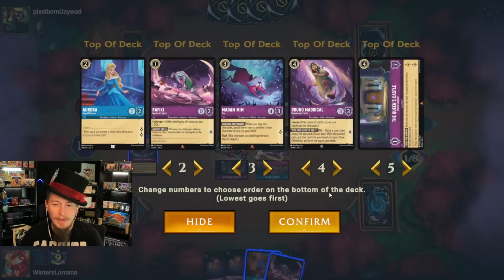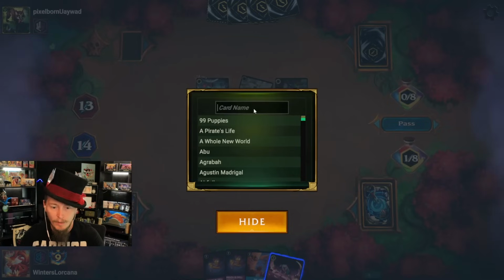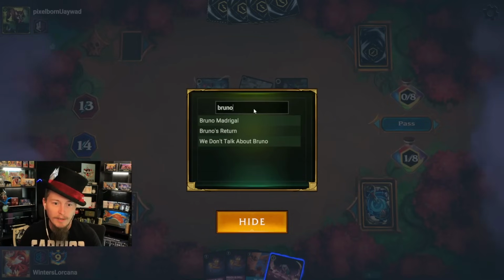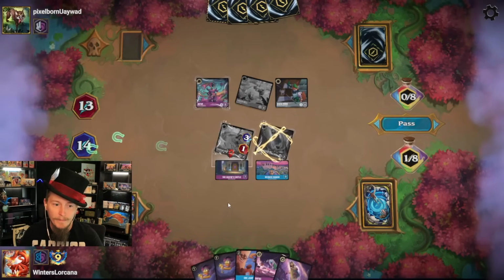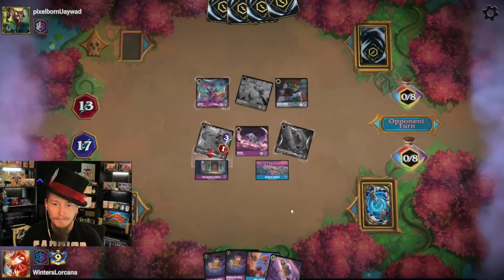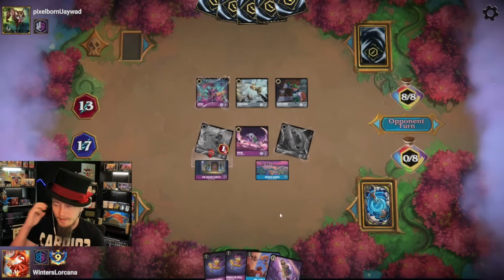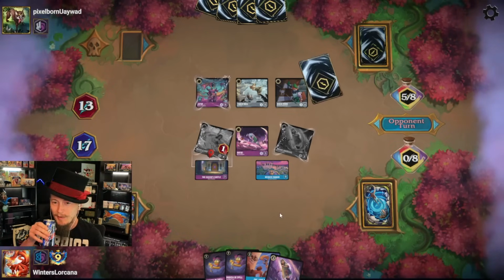Do any of these gain me lore right away? The answer is no. Well, I do need to definitely put something on top so I know what is there. Let's do Bruno. Now we'll activate her ability. We're gonna name Bruno. Play a Rafiki. Alright, all opponent needs is the whole new world. I suspected they had it last turn. I still suspect they have it. I think they're just toying with me.